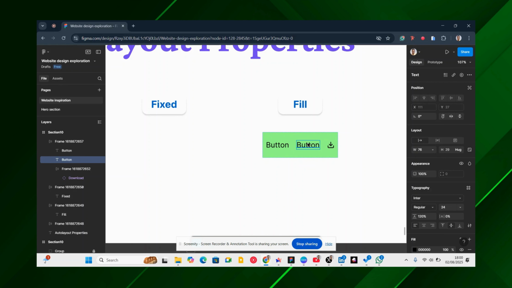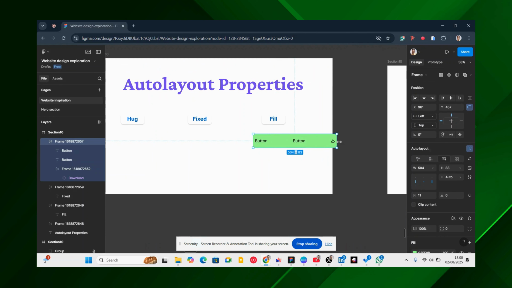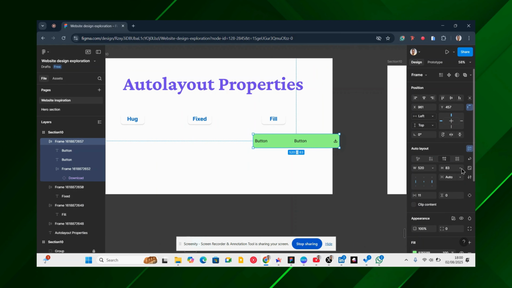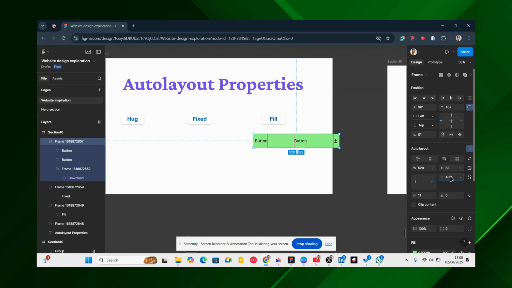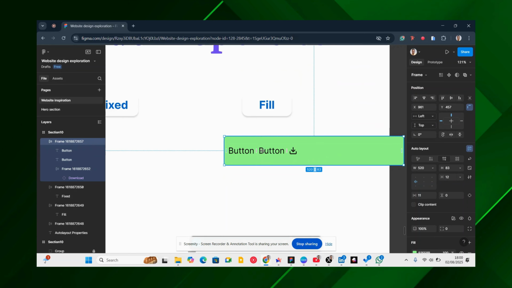Now, for fill, if I had this as fixed, right, and let's say this is having a space in between to be 12, right?